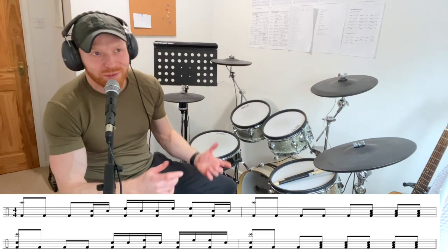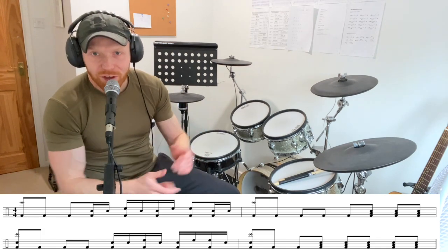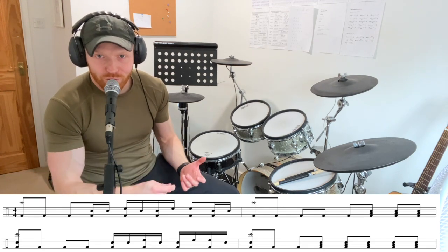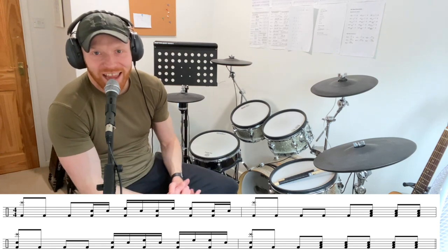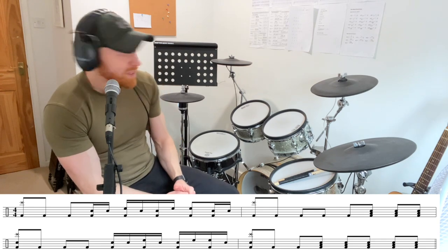Hope that makes sense. So, for me, going with a single stroke roll sticking, although there are loads of ways to do it on those fills around the kit, flows nicely and has that advantage that your right stick, if you're right-handed, your strong hand, your lead hand, whatever handed you are, syncs up with your bass drum, assuming you're playing a conventional type of setup.